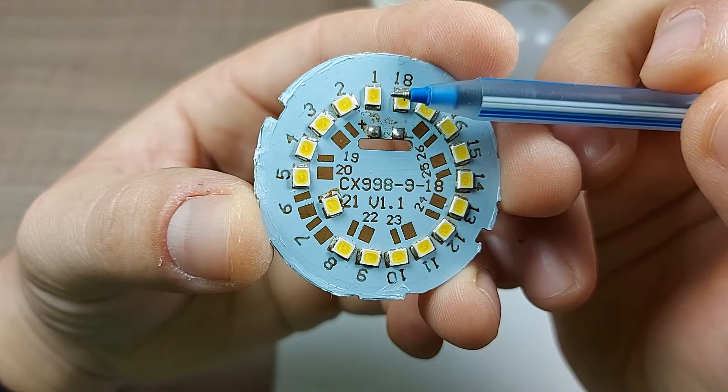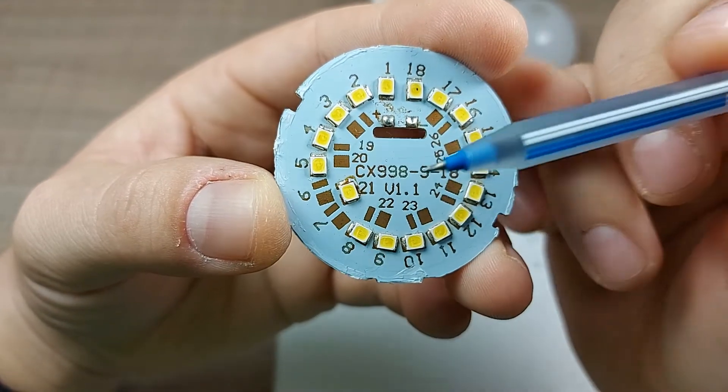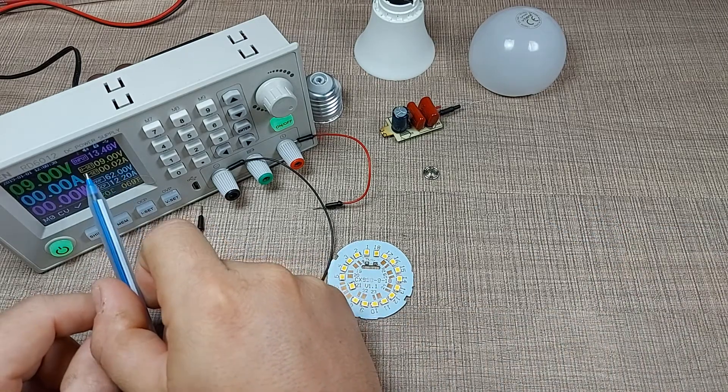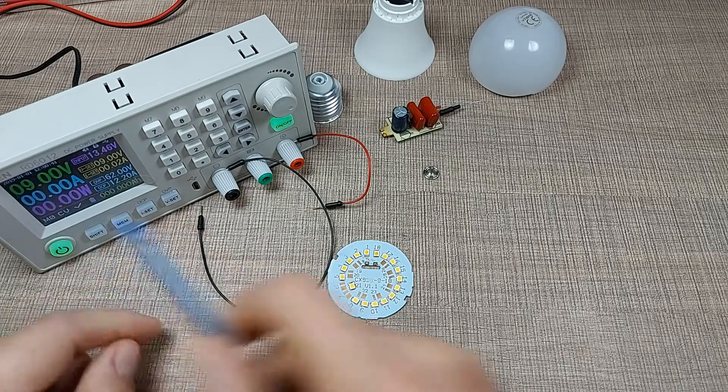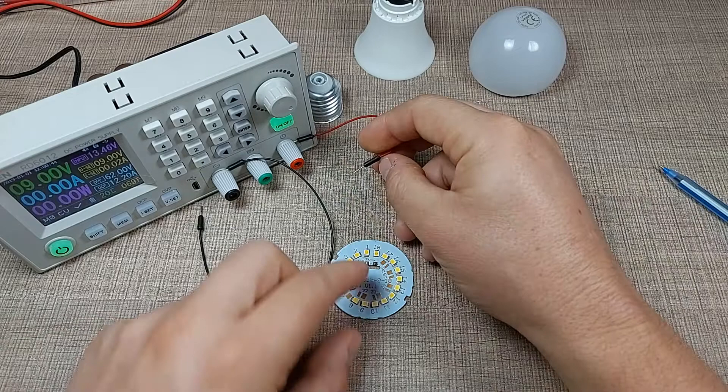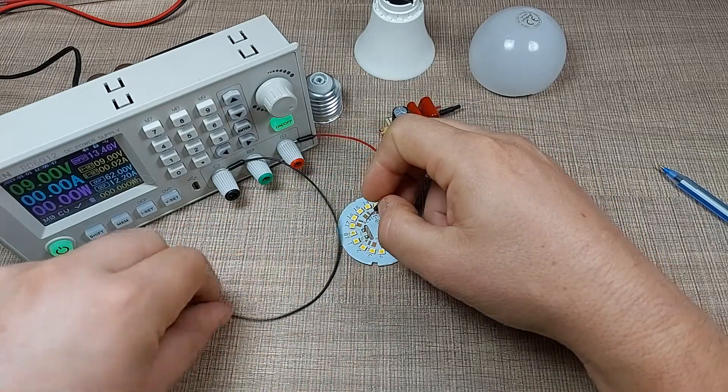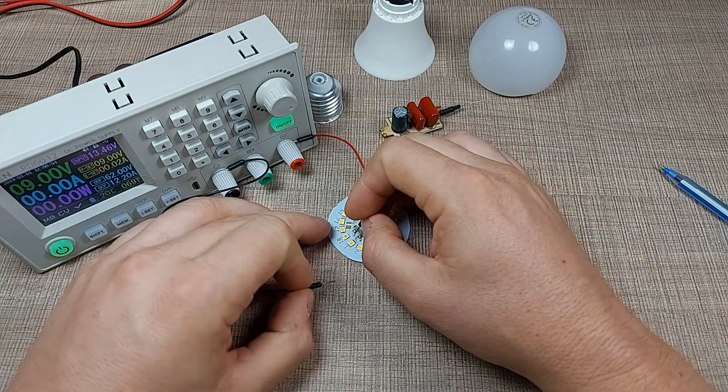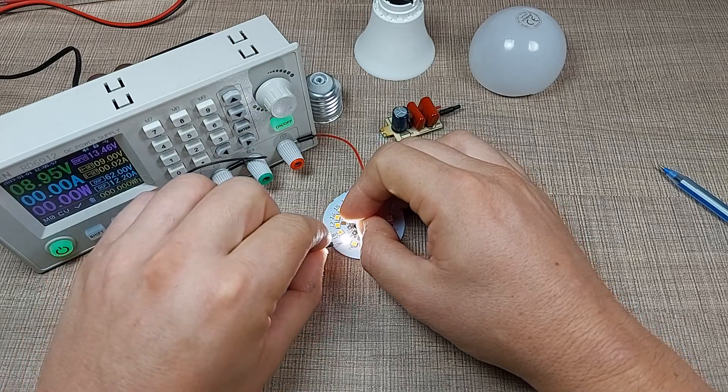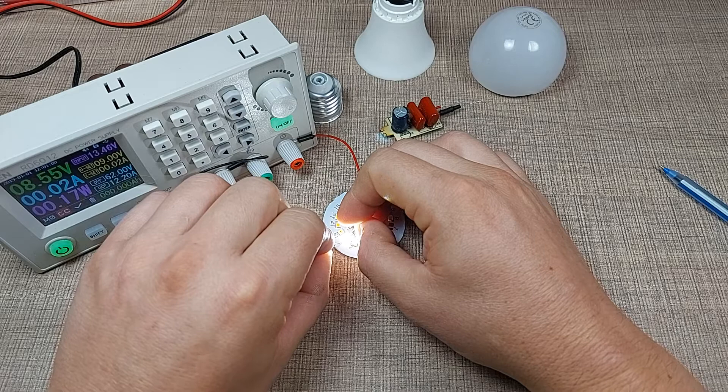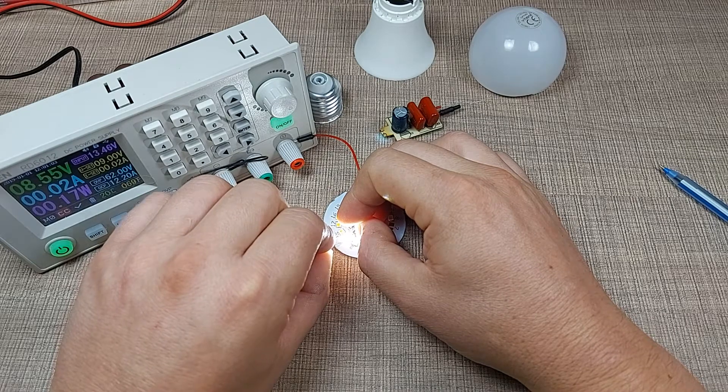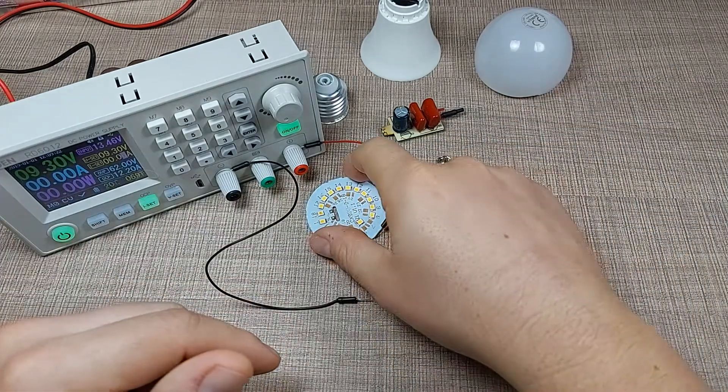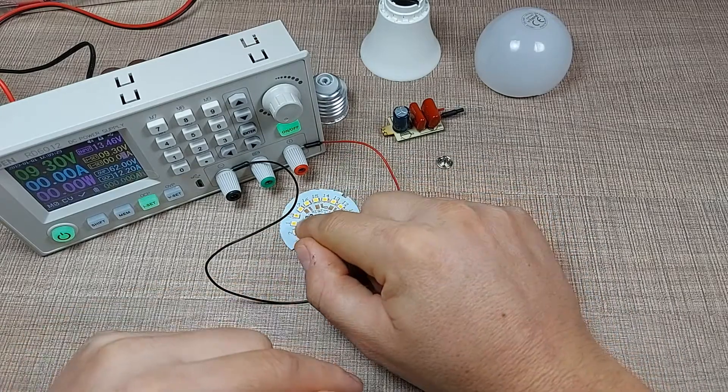What we can calculate from this is the actual drop that we have around the LEDs. Let's turn this off. We can also verify that if we connect this to my bench power supply. Here on the power supply I've limited the current to 20 milliamps and set the voltage to 9 volts, so we'll see what will be the forward drop of the LEDs once we connect it with the current limit of 20 milliamps. That should be a fairly good current to run these LEDs on.